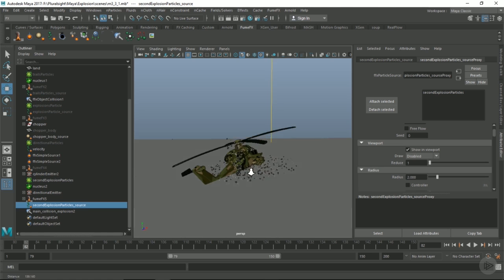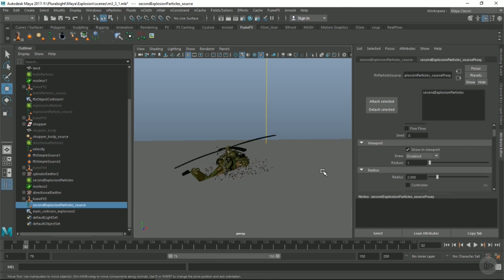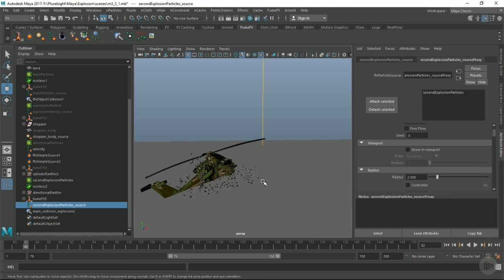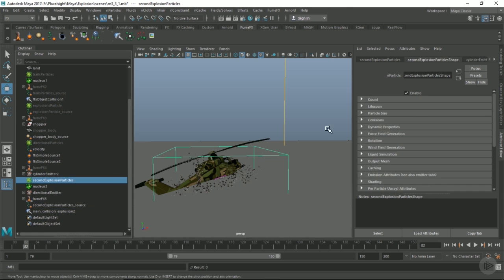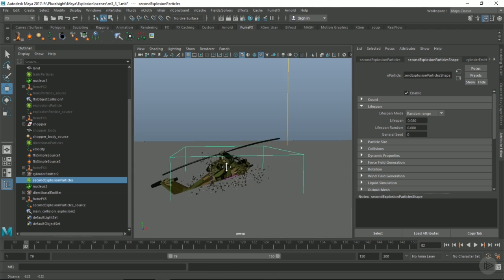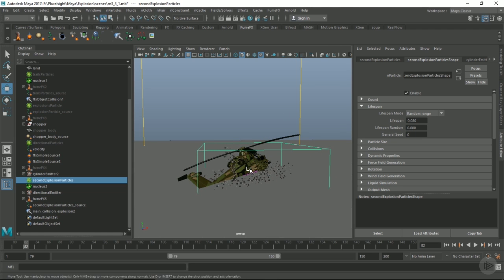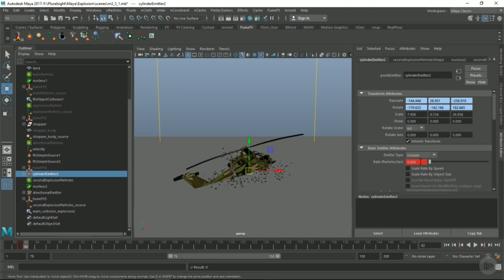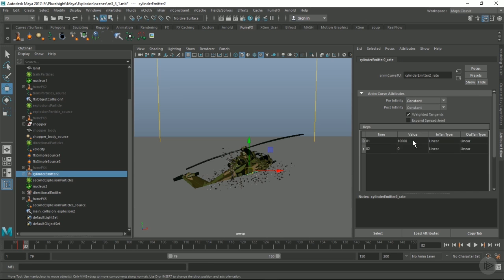And also in the particles themselves, I want it to shoot out a little bit more in the explosion. So I'm going to have these last for about a frame longer. And this is just going to give it a lot more velocity, an extra frame of velocity to shoot out more. So I'm just going to increase the lifespan to do that. And this should help it with the velocity. And also, I'm going to lower the scale of the emission, the amount of particles emitted, and in turn this is going to emit less fuel as well. So I'm going to half this.